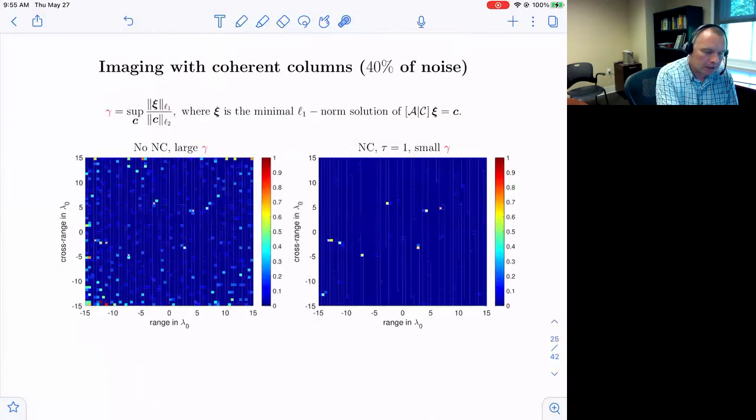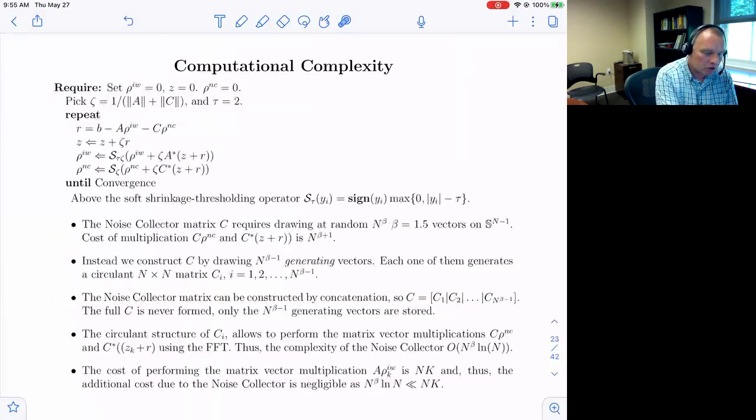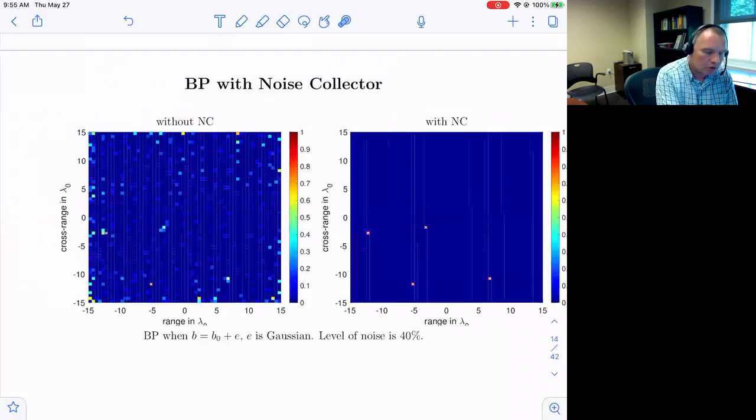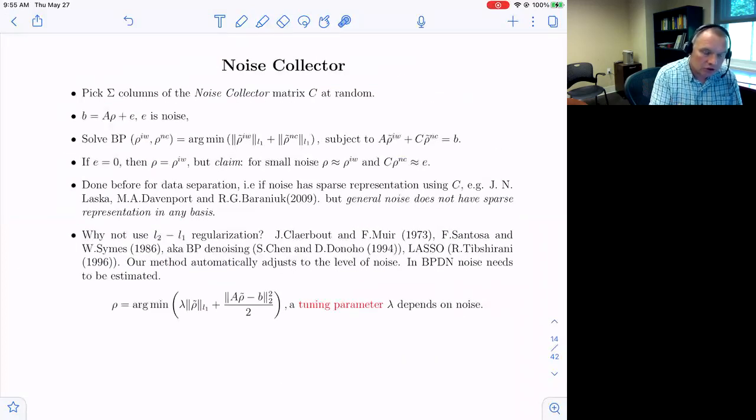Let me emphasize that again. There was work where you could look for dictionaries for noise. For example, here is one. At least that's where we learned it. But in that work, or in many others, there is a sparse representation for noise. For us, noise has no sparse representation. It's a true Gaussian noise, and in that situation, it has no sparse representation.